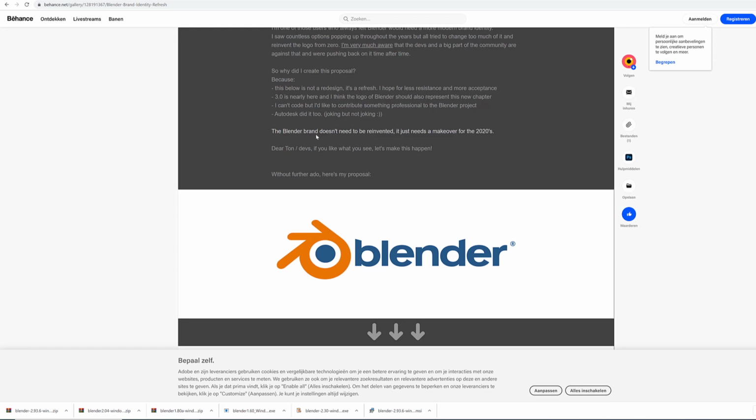It doesn't need to be reinvented. If there is a need, there is no need. I mean, it's working. Look at what happened with Blender. It's beating everyone. It's kicking their ass, big time. If Blender was a lonely piece of software that everyone was ignoring and nobody wanted, maybe then there would be a need.